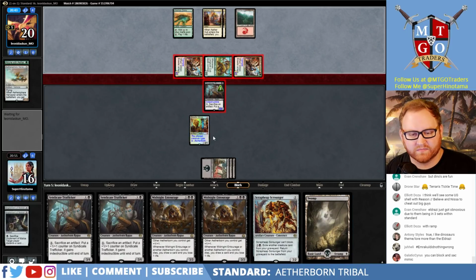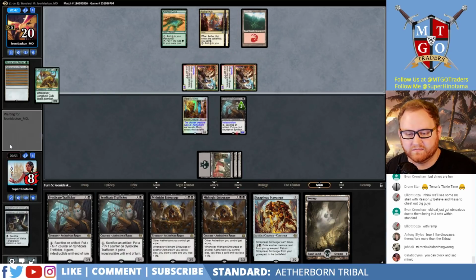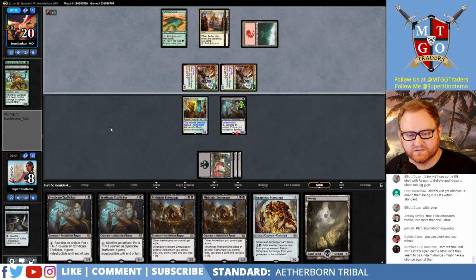You can block and sack Mimic. That's true. I wanted the card draw to help get Swamp into my hand. So going down to 8 is fine for me, if I can play 2 Syndicate Traffickers out the next turn. So they'll both be 4/2s, which is great. Just depends on what happens on this next play. He might kill the Mimic.